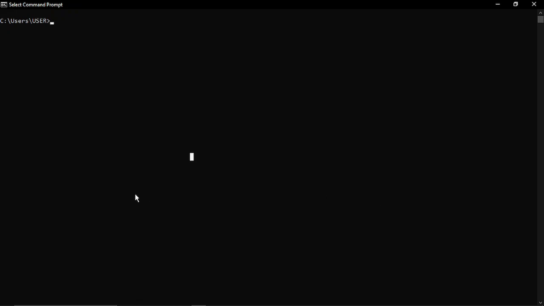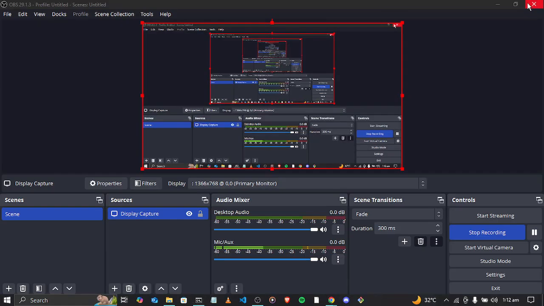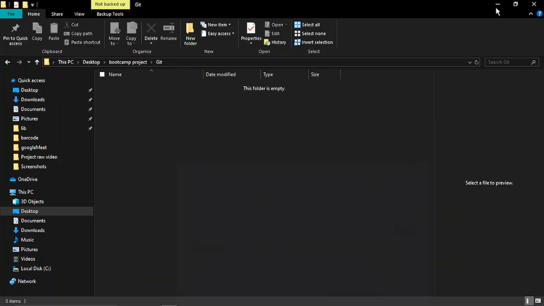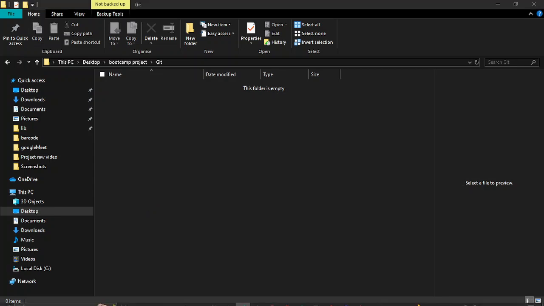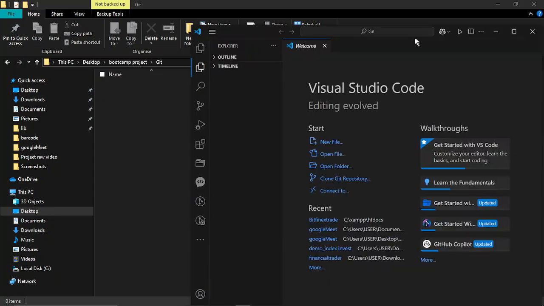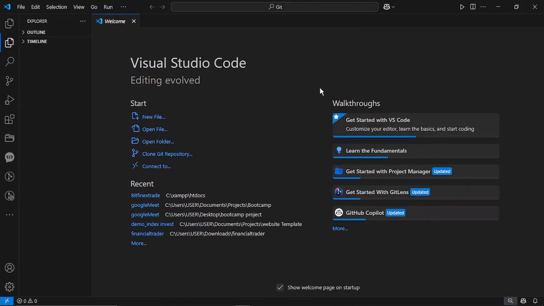The next thing, so we're done with setting up our GitHub on the first method, right? Now we have two other methods. The next thing you just want to do is open up a project, and let me show you how to use Git on a project, right? I created this folder, I created this file, Git, right? So I'll just quickly open this. We're done with the command line and with what we need to set up, right? So let me drag this here.